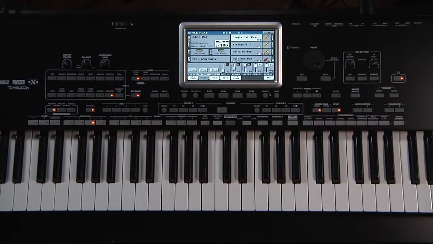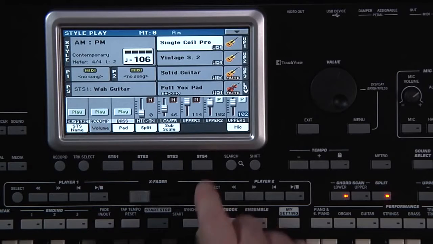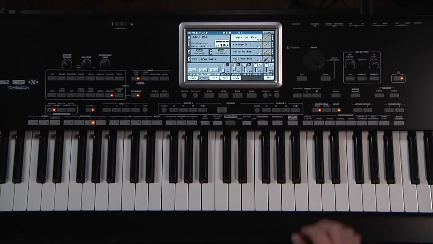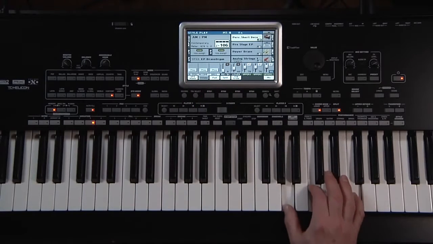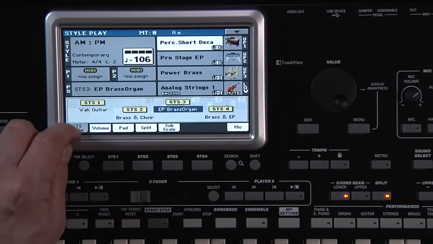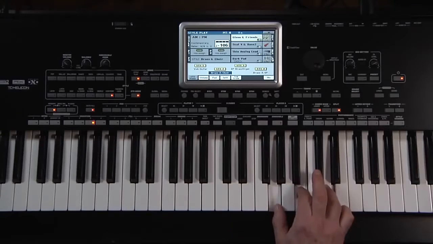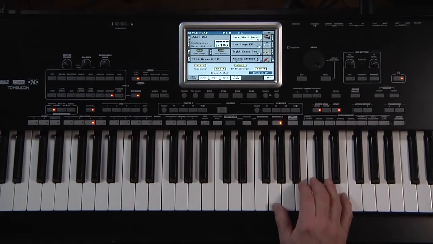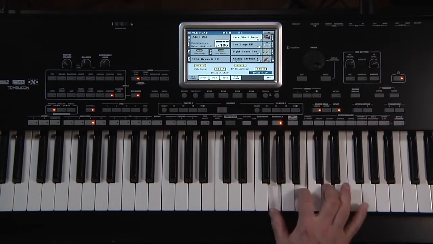Each style has 4 keyboard setups saved with it. These are called single touch settings, abbreviated as STS. You can quickly access them by pressing the STS buttons under the display. Touch the STS Name tab and you can see the names and touch them directly on the display. Notice that each STS can be single or multiple sounds and can even have powerful effects like tempo delays integrated.